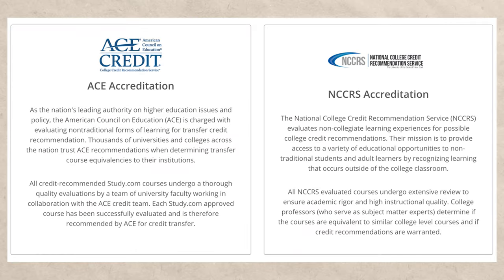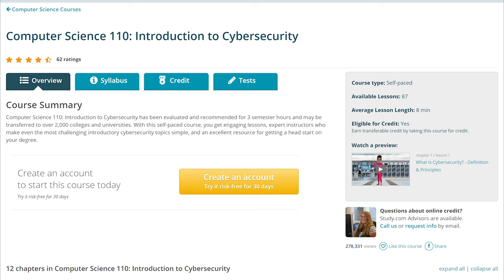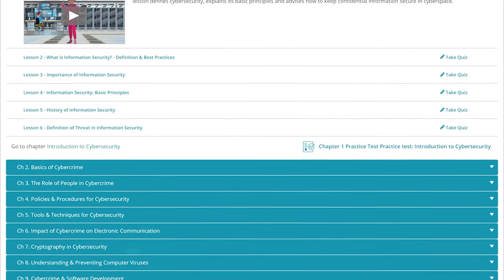You might think as a STEM major — engineer or someone in technology — you won't be able to use this to test out of STEM classes, but actually you're wrong. There are STEM classes you can test out of, like Computer Science 110, Introduction to Cybersecurity. A good friend of mine, Josh McAdoor, was able to use methods including study.com to graduate with a computer science degree in less than a semester. It's a legitimate computer science degree — he immediately got a job as a programmer and received job offers from high-level technology companies, including FAANG. This method can be useful for just about any major to shorten the length of your degree.